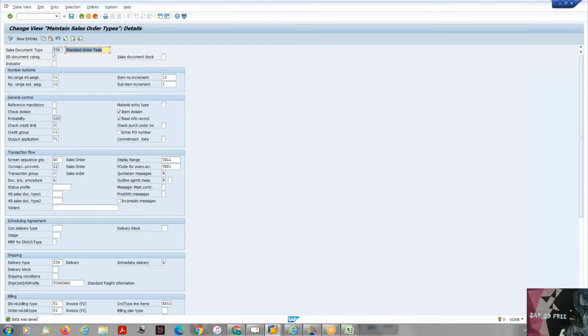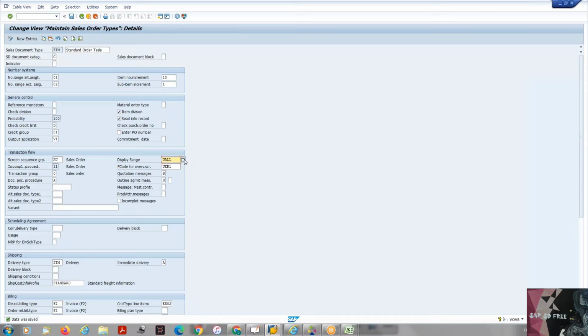Then here you have display range. This display range will be useful whenever you have a BOM, a bill of material, which we'll talk about. I already explained, like you'll have a computer where you'll have multiple sub items.